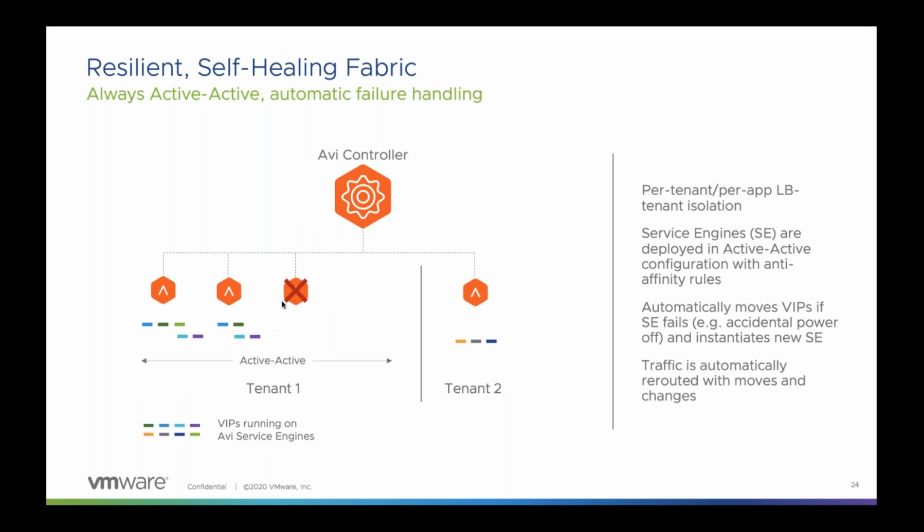The vController has intelligence to automatically manage the WIPs. So if any service engine goes down, it will automatically migrate the WIPs, create a new service engine, and any new WIP created can be placed on it again. There is management plane separation using tenancy as well as data plane separation using service engine groups. So there is proper isolation and security built into the product.